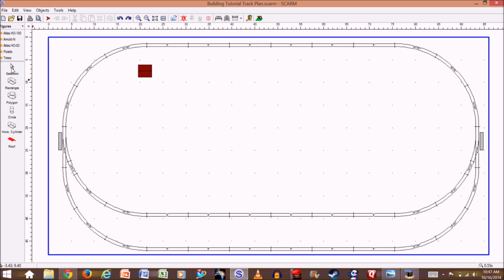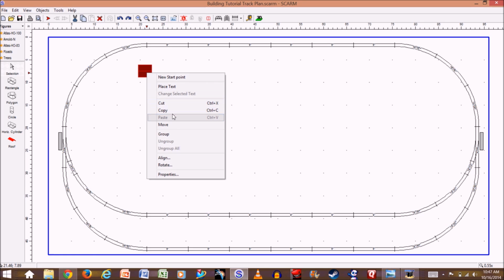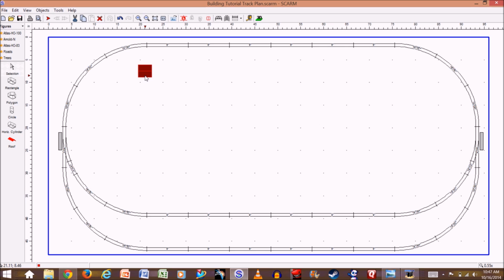Now with the selection button clicked, all you have to do is left click and drag. Now it has selected everything, including that cube underneath. And then there's two ways to group objects. You can right click, and then you'll see down here it says group. You can click on that. So now Control, left mouse, and now see how everything is moving. Or you can also go up to the objects menu and click group there.